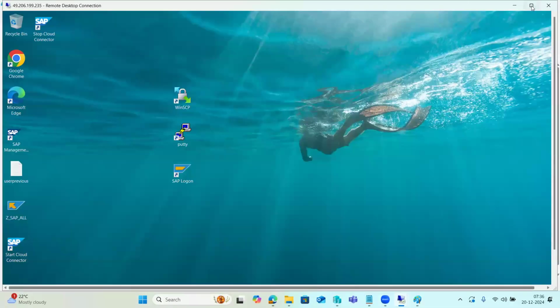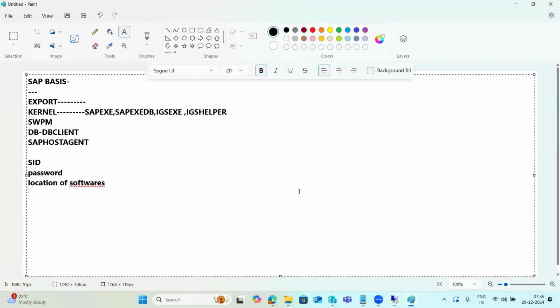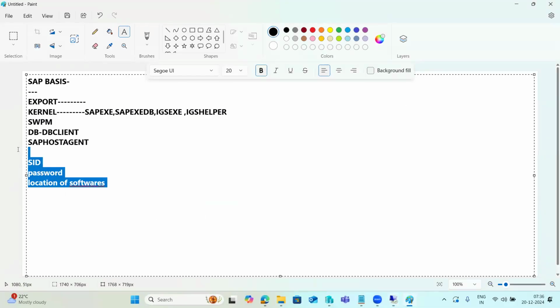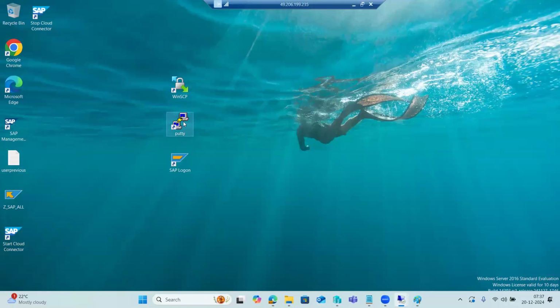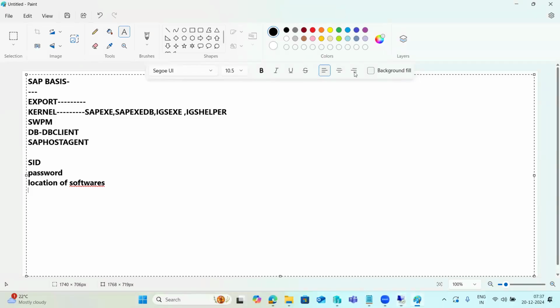You have access to the Windows and Linux systems as well to practice the installation. So you can practice the installation on either Windows or Linux systems here. For Linux systems, you need to open PuTTY.